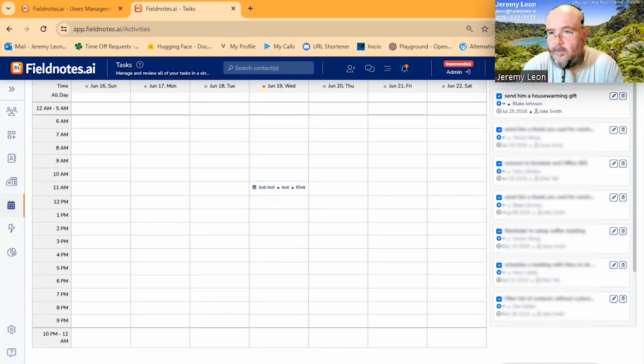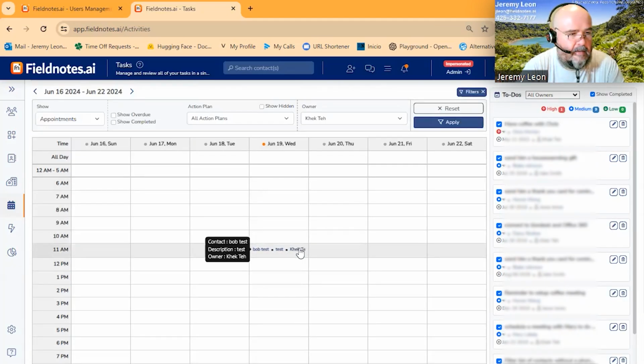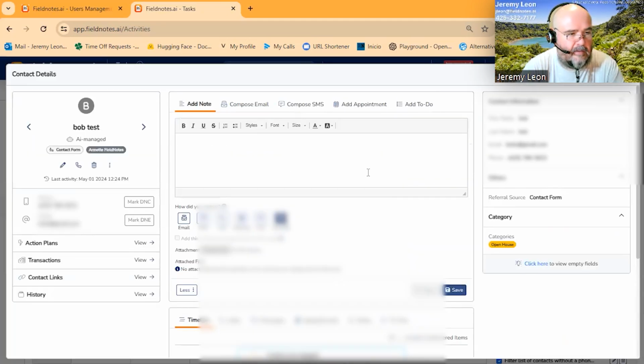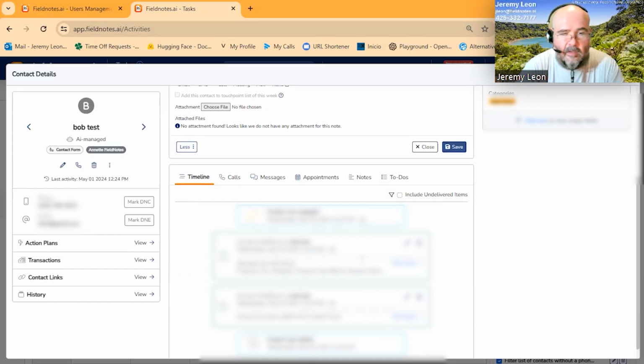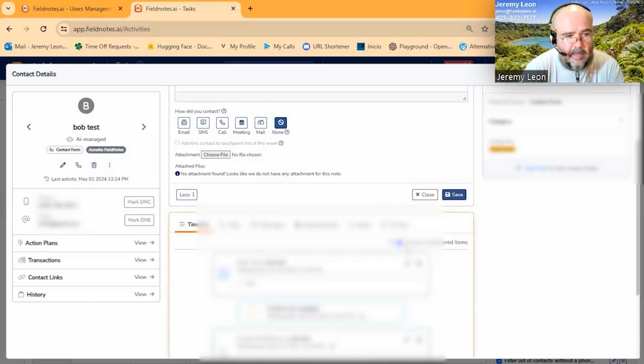And when you are inside of a contact, let's just use this contact for instance, and let's say that you have some undelivered items, or things in the future. The account is now default to not have this checked, which is to include undelivered items.